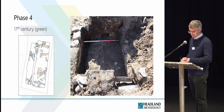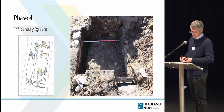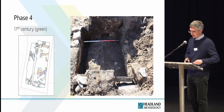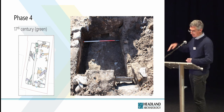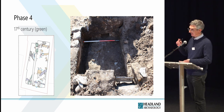Within the fill of the chute a stone roof tile was recovered, and we noted that this tile fitted neatly across the gap — as you can see in the photo; that's not how we found it. It may have been used to control the flow of liquid into the pit, although this probably wasn't very effective given the presence of a hole in the tile. In the southern wall there's a culvert at the level of the base; the chute would have been the inflow into the pit and the culvert was the outflow. The fill of the culvert contained sloe stones, two grape seeds, as well as cess material. The fill just above the stone floor of the structure itself contained, amongst other things, a lot of fish bones concentrated in the area just below the chute.